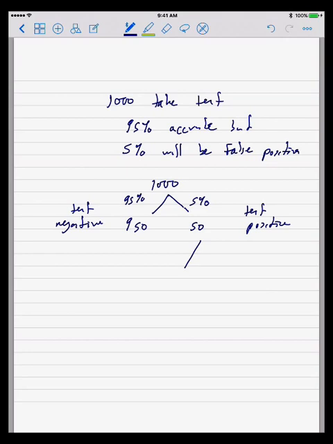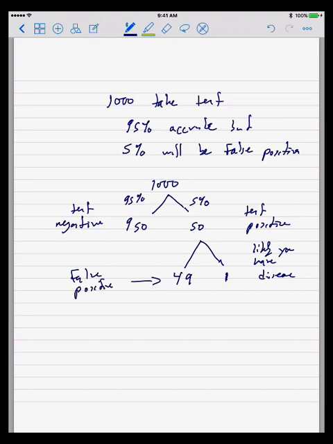So what does that tell us about your chances of having the disease if you have tested positive? Well, what we have to do now is we recognize that actually we know that one person will accurately test positive out of that 50. So let's illustrate that here in my tree form. So 49 do not have the disease, and one person does have the disease. So what's the probability of that one person?